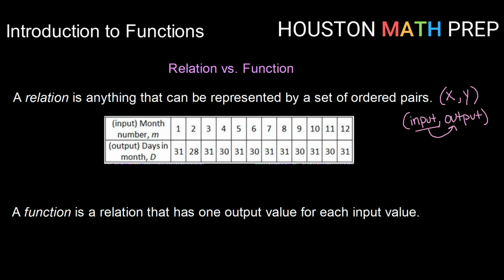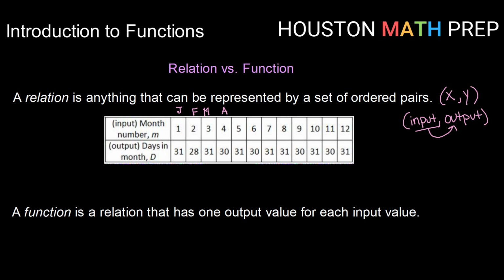So let's take a look at one example of a relation. Here we have the input being the month number. That makes 1 for January, 2 for February, 3 for March, 4 for April, and so on. And the output, or the item that is related to that input, is the number of days in that month. The output here for January would be 31, because there are 31 days in the month of January. The output for input of 2 is 28, since if we're considering non-leap years only, there are 28 days in the month of February. And so on, it repeats in that fashion. So that's one example of a relation.